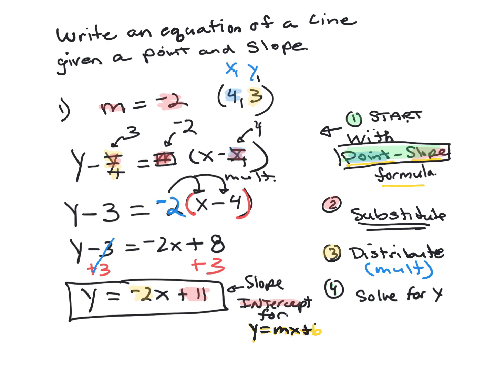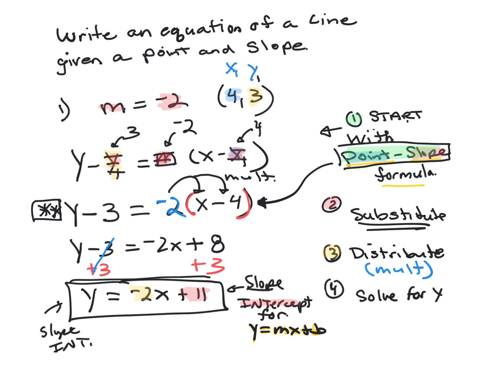So if you're somebody who's not in my class, this is called point slope form. So sometimes some textbooks want you to stop right there because they just want you to practice getting that far in point slope form. But if you want it in slope-intercept form, then you've got to continue. So you do the same steps, but here is point slope form, and then you can finish by distributing and solving for y to get it into slope-intercept form. And I want you guys to get it into slope-intercept form.